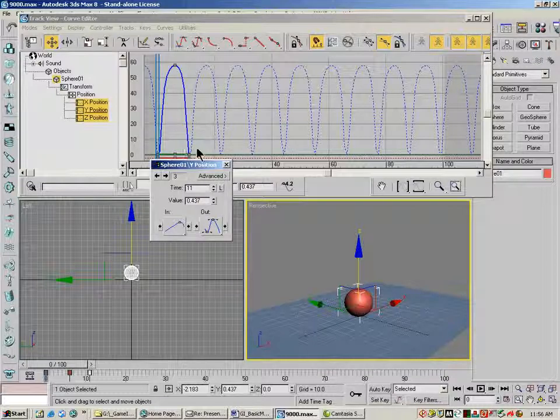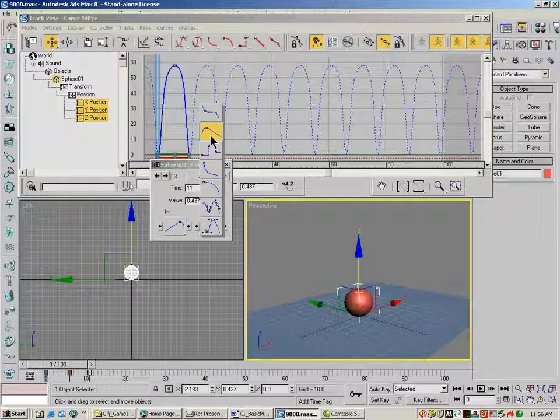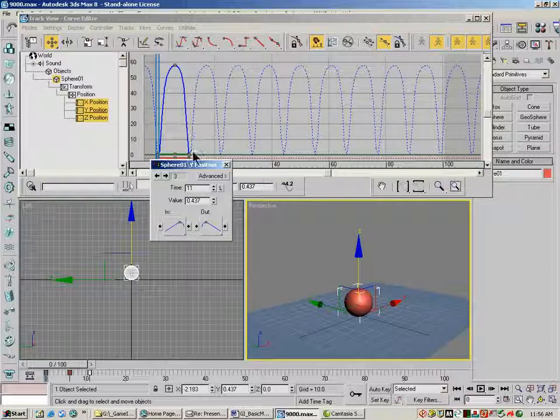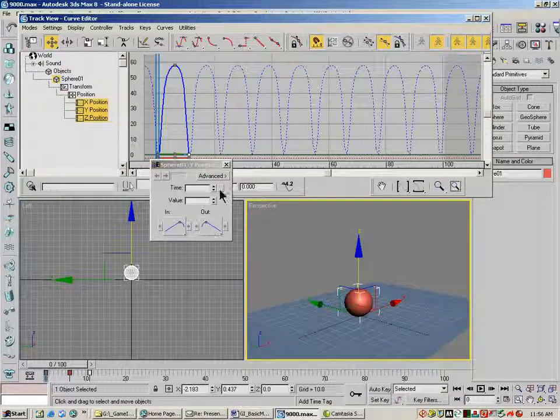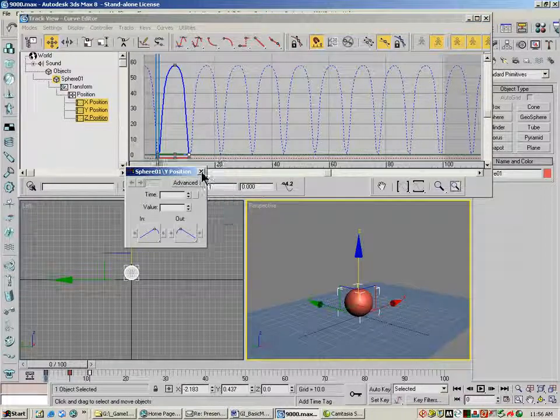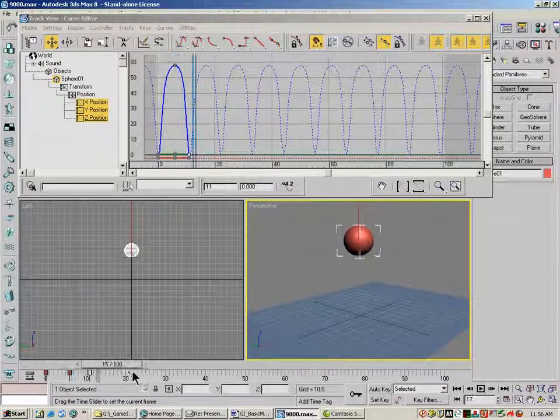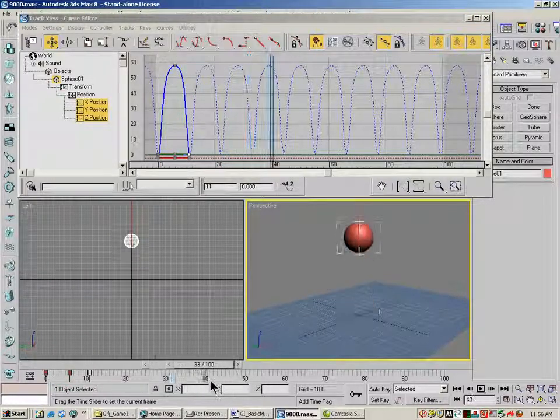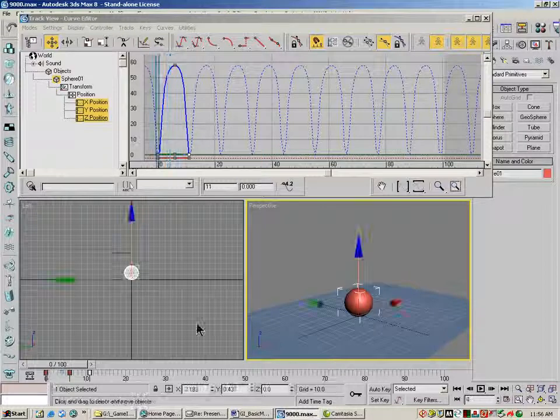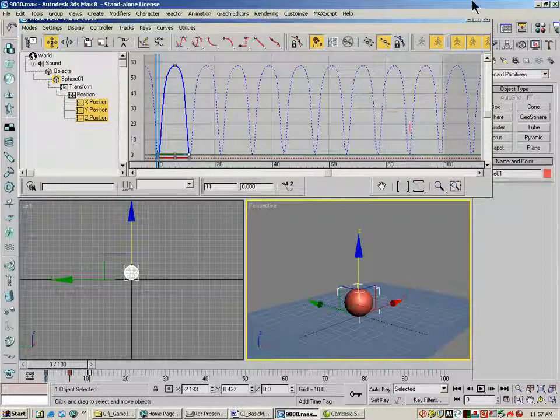And watch this area right here. See how it's got a little bit of a curve in it? Watch when I change it, and you'll see that now it comes straight out of that animation. So straight in, straight out. Okay? All right. So now we've got our ball bouncing. Very nice. And I think we're going to end the tutorial here because we'll cover the next step in the next tutorial.